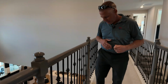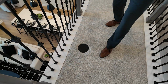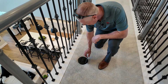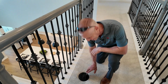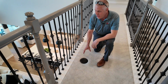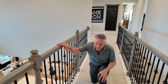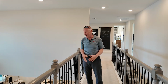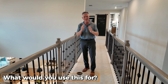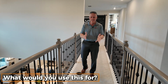Hold on. Well, I'm sorry. What is that doing there? Well, it's a floating plug. Well, why is it there? I have no idea. I mean, are you trying to make somebody trip? Like, what are you gonna plug in there? Maybe you put a lamp here? A lamp in the middle? I don't know. I'm thinking for something, man. Christmas lights? I don't know. Somebody tell us. I'm sure, yeah, we need a builder. Maybe the builder of this home can come on the video, put a comment down below and say, hey, look, this is what that is for.